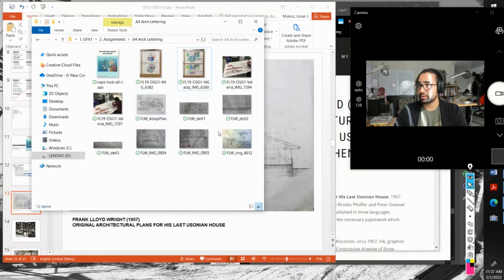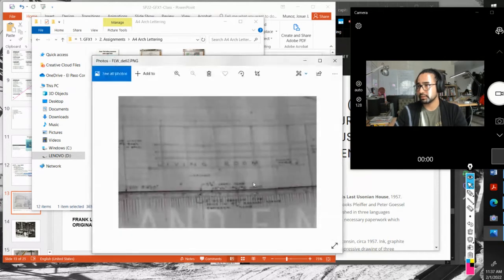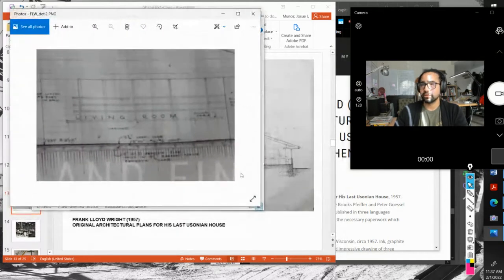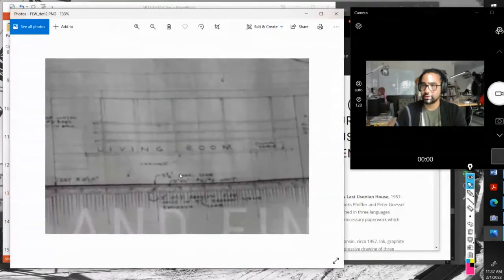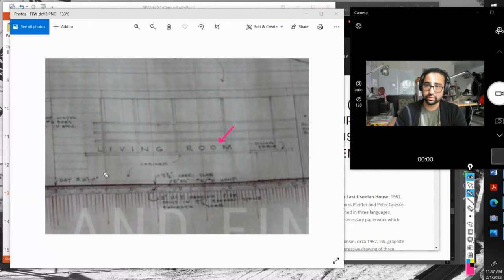So again, like I said, if we go through some of these examples, let's see. I think I had that image right there originally, maybe not really, but I'm going to go through some of these crops or snips out of that same drawing. And we can see that throughout the drawing we have this lettering. Now we're going to start seeing certain characteristics change in how the lettering is used on the drawings, because one of the first things we can start recognizing, perhaps, is what's the difference between this and this over here?